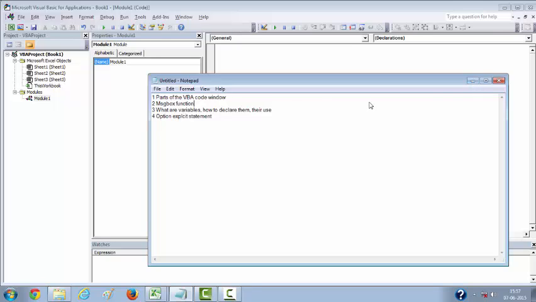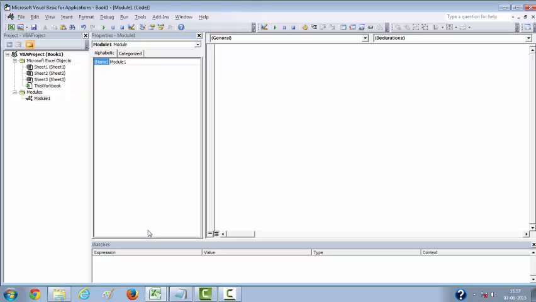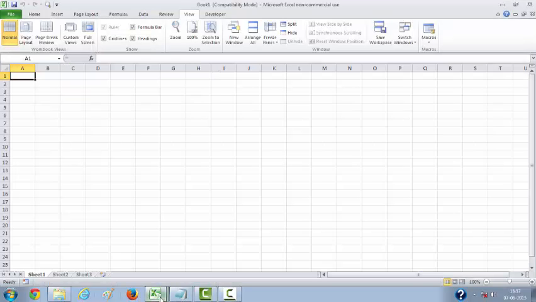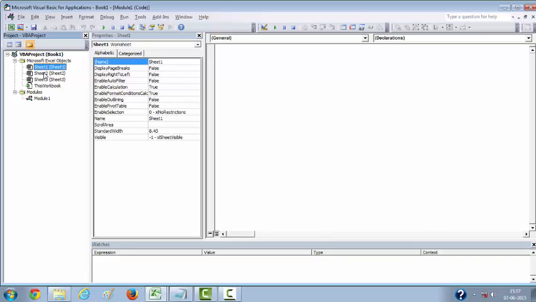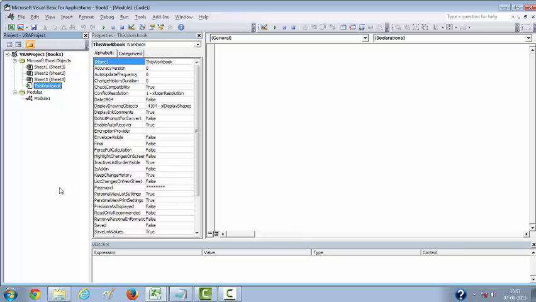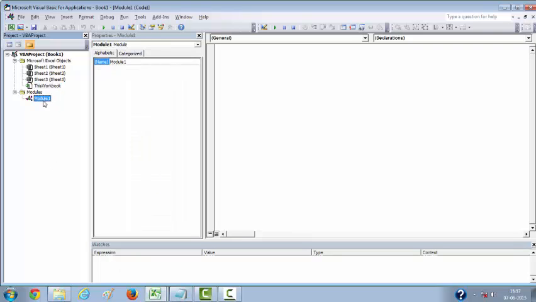You might have seen in the previous session how to reach this code window from Microsoft Excel. Now let us see what parts are available in this code window. VBA project window. This project window contains a list of all available open Excel workbooks, the sheets in them, and the modules in them. Modules are nothing but pieces of code, or pieces of sub procedures and functions.